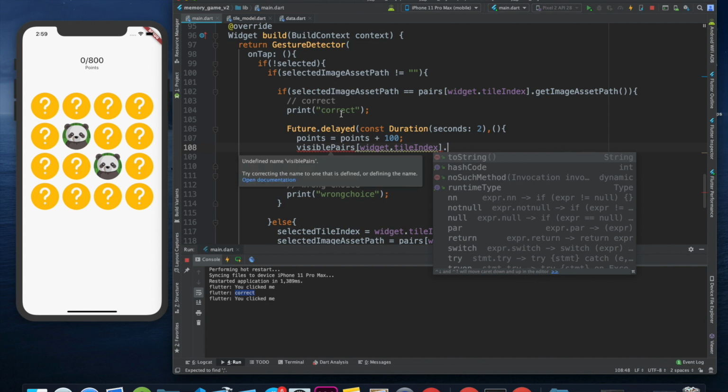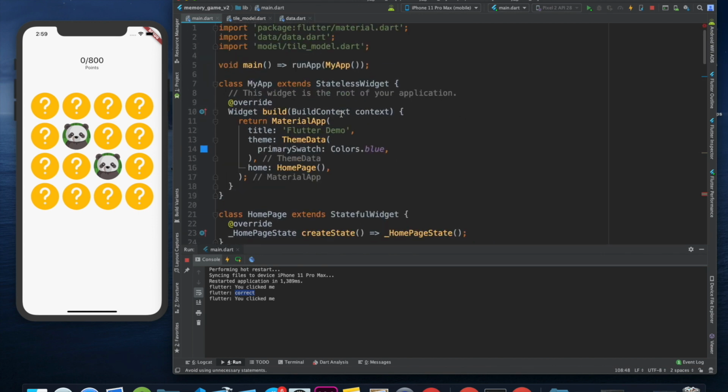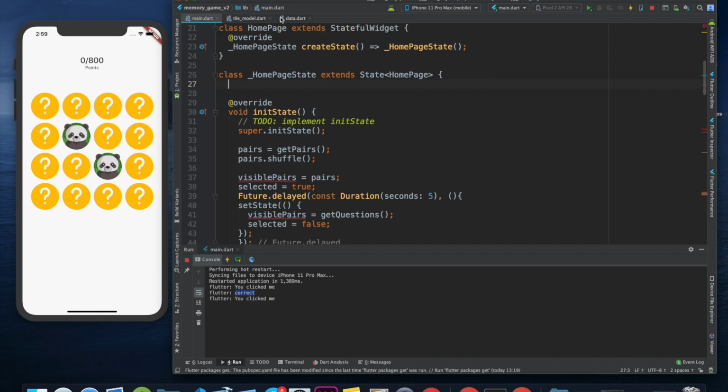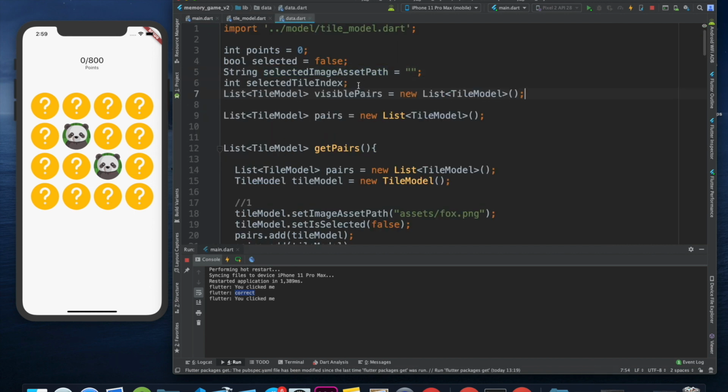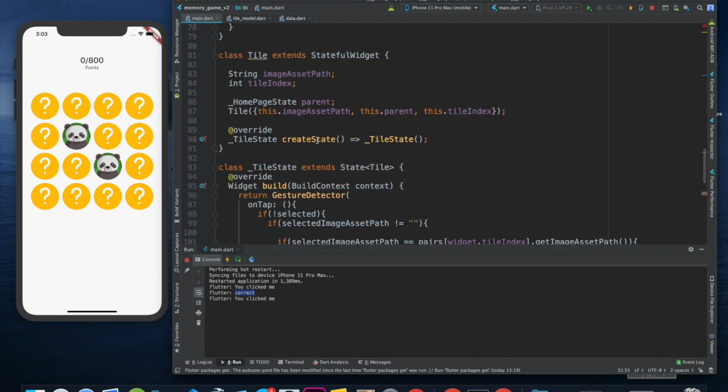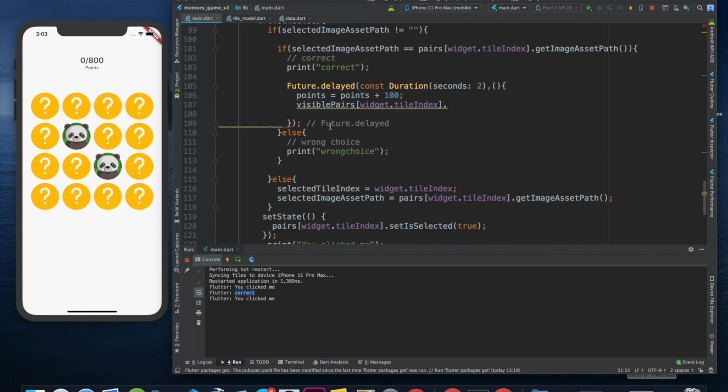okay, so of course it will not be accessible directly, so what we will do is cut this out and paste it in the data. The reason I put this over here is that we want to make sure this is accessible from every widget, because we are going to access it through this.